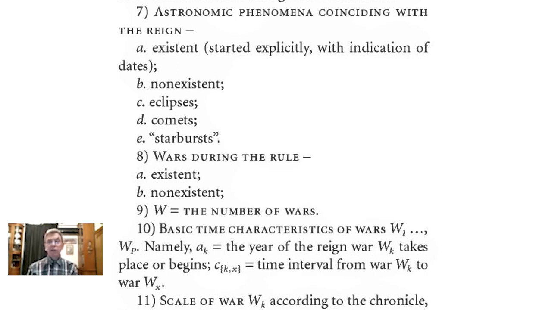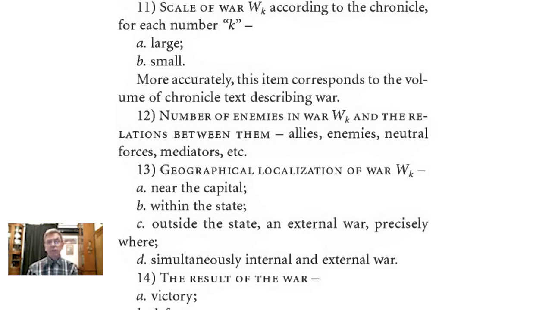Next, astronomical phenomena coinciding with the reign or life of the subject. Wars during the ruler's reign — the number of wars. It is very important to note the temporal characteristics of these wars: when they started and when they ended. The time interval between different military conflicts in the subject's life should also be noted. Then it is necessary to assess and include in the form the scale of the war according to chronicles. The simplest way to assess the scale is by the number of lines dedicated to it — the larger the war, the more detailed its description. The number of lines and pages is a good parameter indicating the intensity of the military conflict.